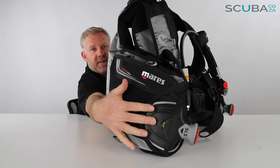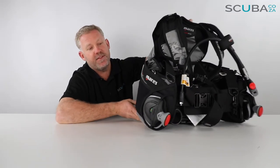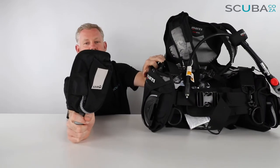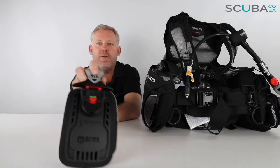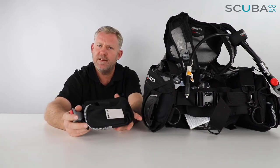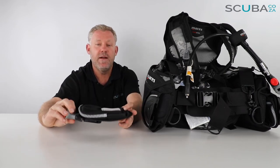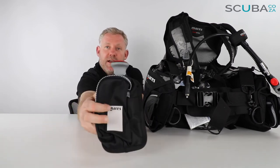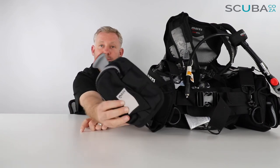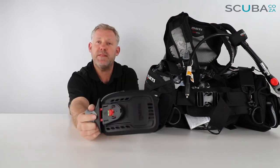One of the things I really like is the new Mares weight pockets. There's a green section which shows you the weight pocket is securely in place. It's also got new ergonomic handles so you can pull the weight pocket out. There's a red and green indicator to show whether the weight pocket is properly secured or loose — Mares had an issue where pockets would fall out during back-rolls because you couldn't tell if they were in properly. There's also a little white dry-wipe pad so you can write your name on the weight pocket with a permanent marker — very handy on a busy dive boat.